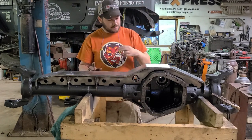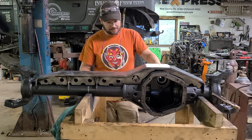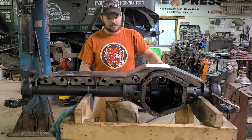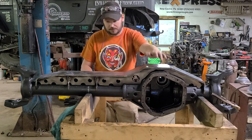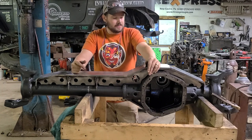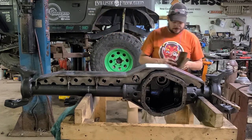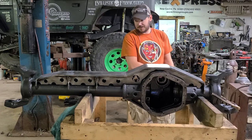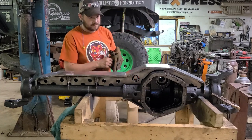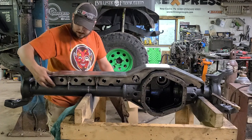We're just going to weld on the tubes. I need to find out about the cast before I do anything — I know you've got to preheat it, but I want to make sure to use the right wire. I might not even need it welded; the whole point is to join the two tubes together. I don't know where my upper link is going to be at this point — it might be over here, it might be over here. If it's over here I'll have to weld it, but if it's over here I might be able to get away without. So we'll see when the time comes. Let's see if I can actually weld through this Steel-It stuff. Just going to tack it — I really don't think I even need a clamp. Everything looks really nice, it's all tight. I don't think there's much science to this. Artec has already put out these notches, so basically you're going to put a stitch at everywhere it's touching the axle.